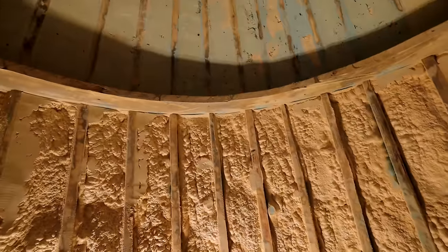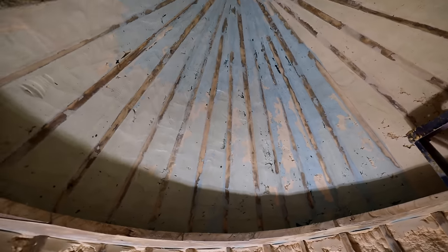Well, after 10 hours of sanding, it looks like this. It's pretty smooth, as you guys can see. It just needs to be more smooth. So the plan now is to coat this with a coat of drywall mud and mesh. All right, so we're at the point now where we've got to kind of coat all our wood.